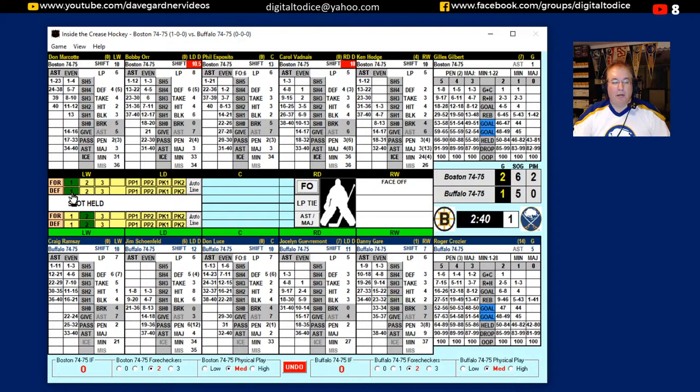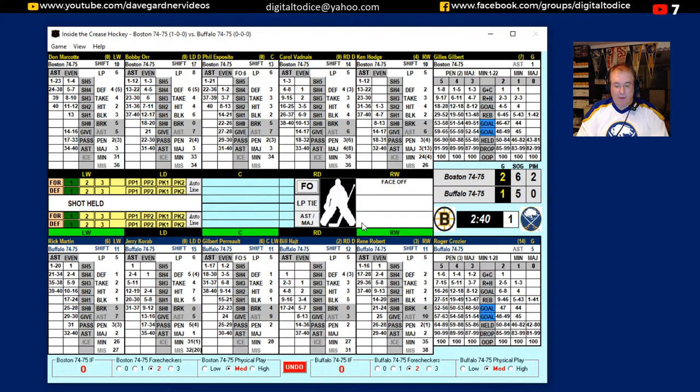So we're going to get line one out here. We'll let him play the last 2:40 of the period so we can see Robert. He's the man of the hour. He's a strap a goal horn to your head. I think any horn strapped to your head would look good. Any horn at all, like a unicorn horn, something like that, a bull horn, that might be kind of neat.